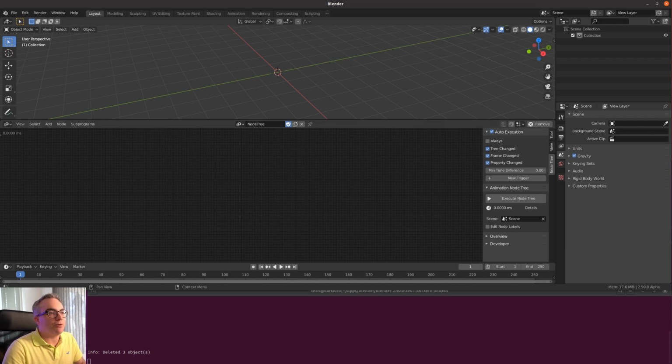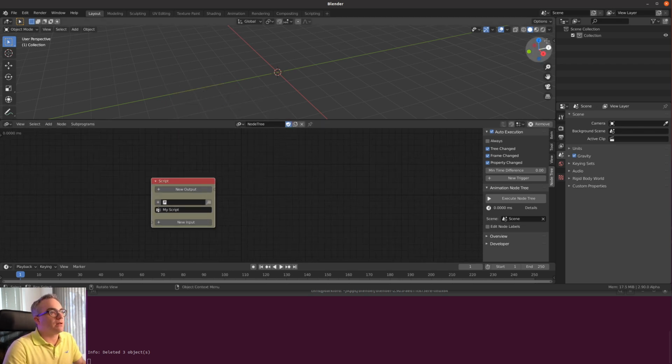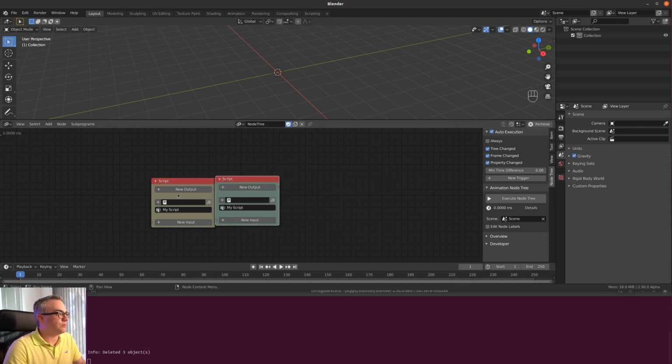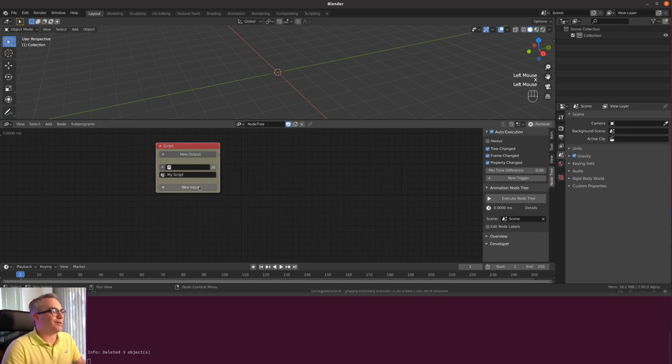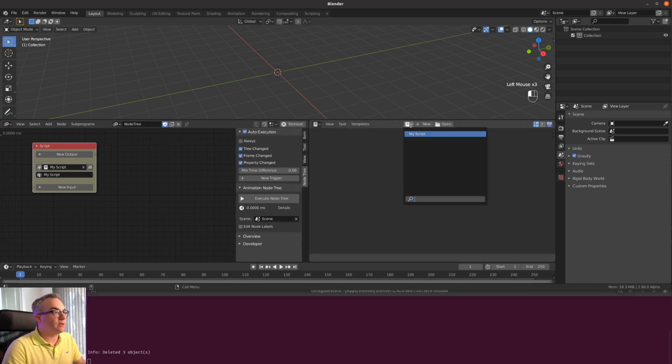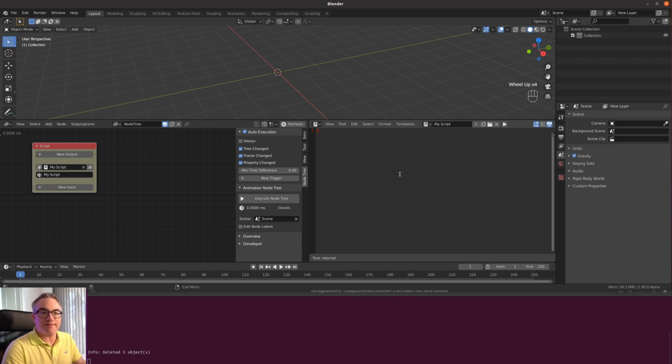So, okay, how do we do it? Well, inside of Animation Nodes, we can add a script node, okay? Oh, and also let me switch on the screencast keys so you can see what I'm typing up here. Okay, so just hit Control A, look for script, and that gives you this script node. Now, we can create a new script, which is now called MyScript. And we can split the view here and go to the text editor, and we have the MyScript in here now. So this is a text file, a script file, where we can write our Python code. Okay, what's the Python code?